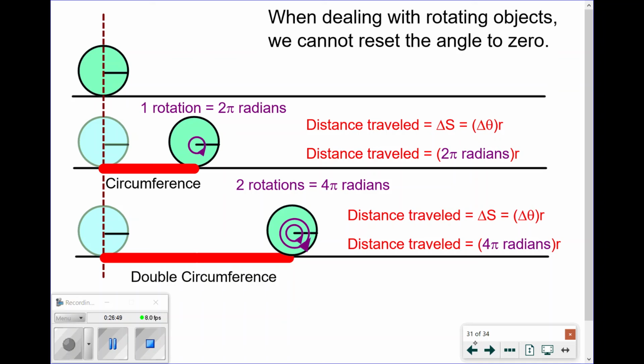So we have to always keep the same angle. If we have something that rotates 5 times, then I turn around and say that's 10 pi, I can't say that's 0. It's not exactly the same. Angularly, yeah, it's going to be equivalent. But when we actually take a look at distances traveled, things that have been pulled, it's going to be very different. And so there is never any resetting, which actually makes our life easier, because whatever angle you find, that's your answer. You don't have to sit back and go, well, now how many rotations is that? How much do I have to subtract out? We have a lot more freedom because we don't have to reset.